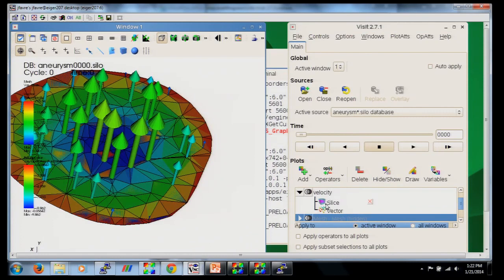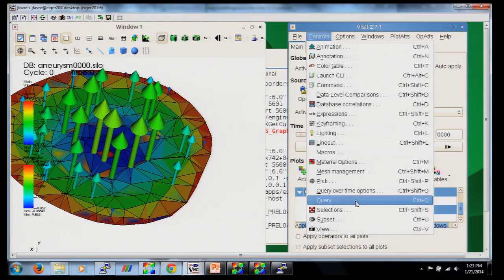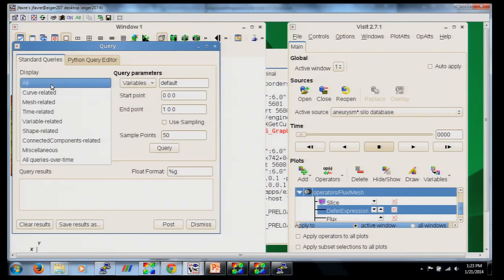In fact, the flux is computed on a cell basis, because it does this dot product of the normal and the velocity at the center of the cell. And if I choose the correct object at the very end, I can now query for the value of the operator.